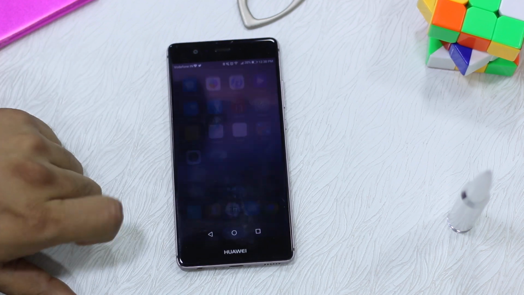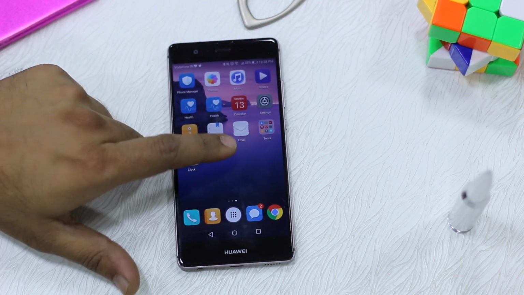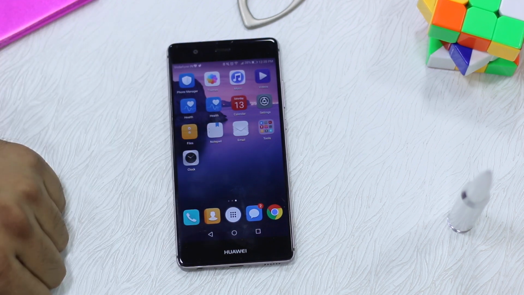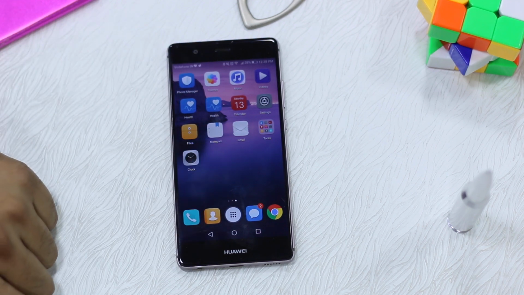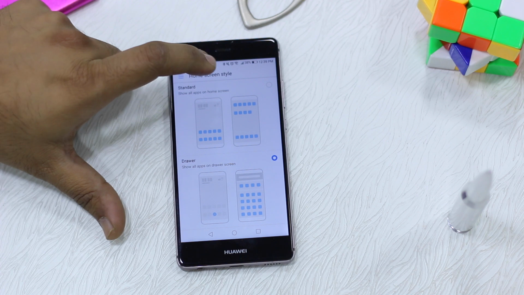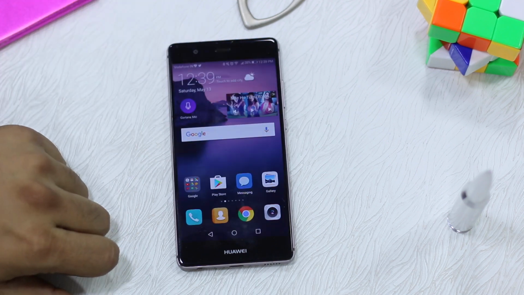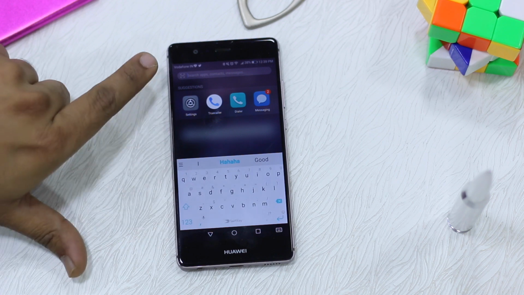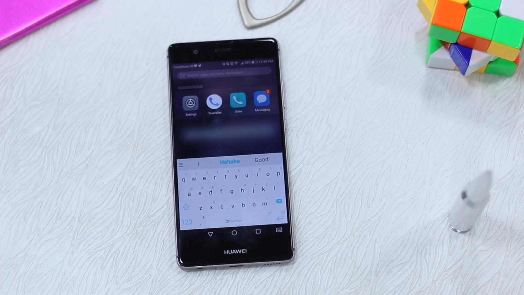It's pretty long, but the easiest way to search for anything is just to swipe down. Now you should notice that you cannot do a search by swiping a little down here compared to the previous one. For example, if I go back, select home screen style as standard, and swipe a little, it draws up this search bar for me, which is more convenient. So you will have to choose between a drawer style and a search style. This is much more convenient because I can search for almost anything right from here. I don't have to open a particular application or an email account. I can just type in here and it searches everything on the phone. That's a pretty good advantage.